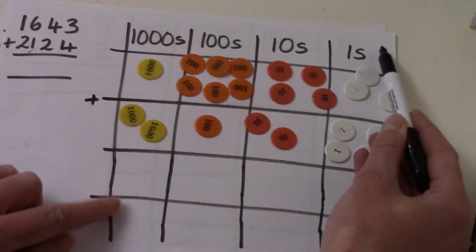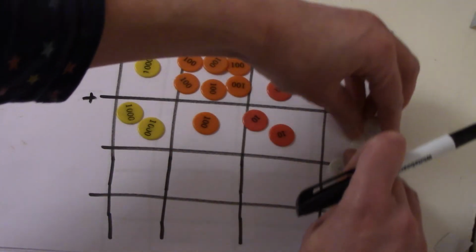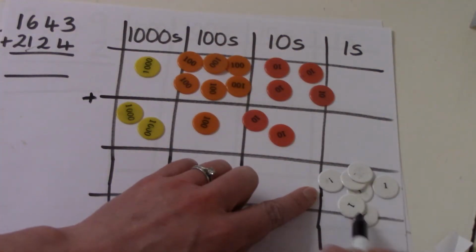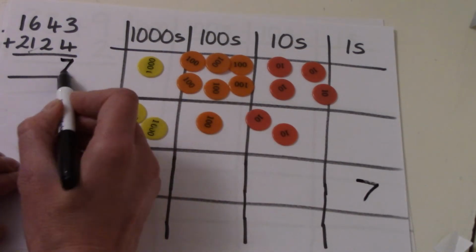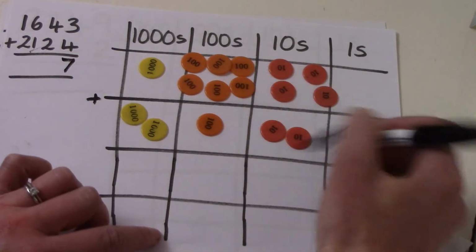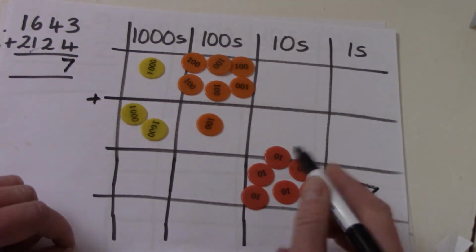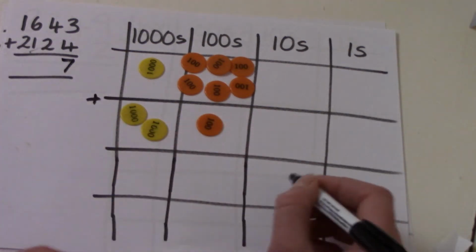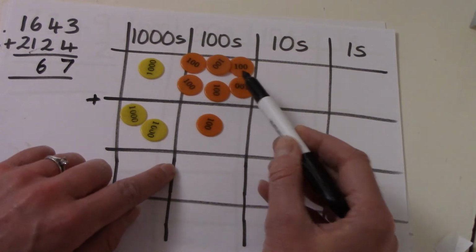We know that we've got to add the total of the ones column. So we bring the ones down here. You can see that if you add up all the ones together, we end up with 7 in the ones column, which means we write this up here as 7 in the ones column. For the tens, we need to find out the total of our tens. So you can bring them down into the answer part and you can count them all up. You can see we have 4 tens and 2 tens, so we end up with 6 tens in the tens column.